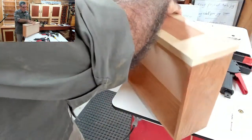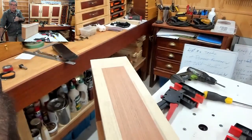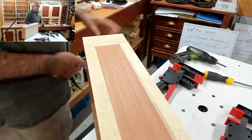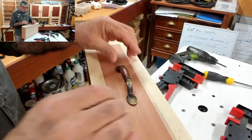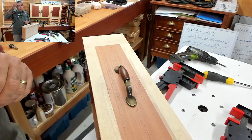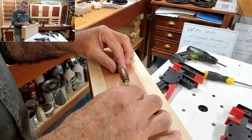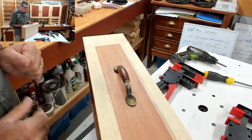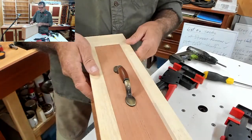That's my drawer front fitted. Now what I need to do is fit my drawer handle. The drawer handles I've chosen are exactly the same as the handles on the rest of the cabinets. I want them fairly close to the middle - I'd rather have them on the top side just to make a little balance. If you bring them up a little bit higher and not quite in the centre, it just looks a little bit better. That's my opinion anyway.